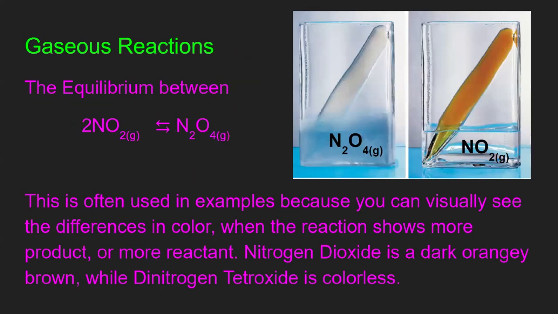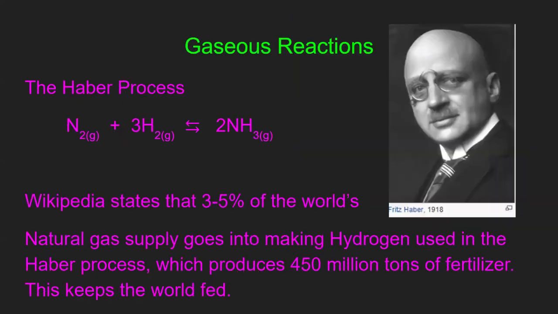The other one is this famous example, N2O. If you cool it down, you will get dinitrogen tetraoxide. And if you heat it up, you will get nitrogen dioxide. This is sealed in a container. It can't get out. And so this is actually happening in the container, a reaction where they shift to the other reactant or product based off of the temperature.